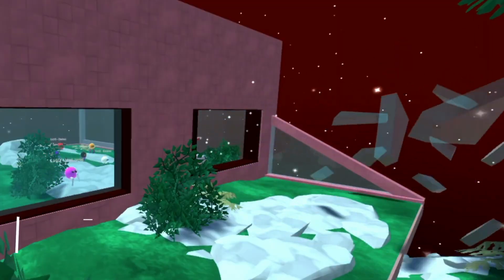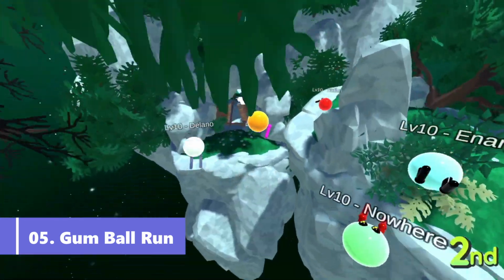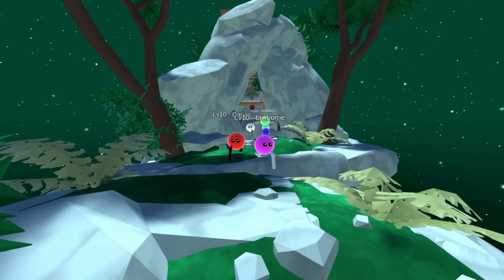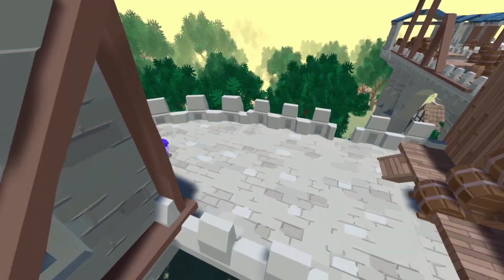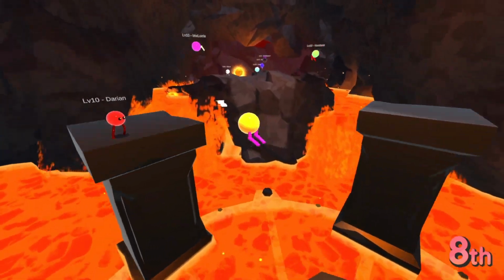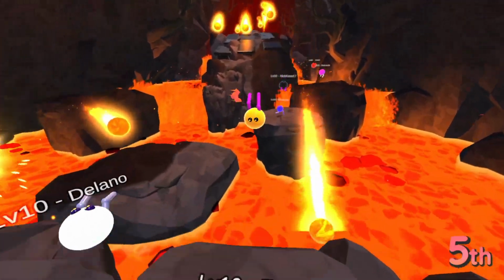Next up, we have another super fun multiplayer game called Gumball Run. Gumball Run is a free-to-play multiplayer 3D platformer game where you have to control your gumball against other players and race against them and ultimately become the number one or the winner of the race. The game is actually quite challenging and you will find a lot of obstacles along the way, and it's also online PvP against 15 other players. Plus you can also play as a single player as well.